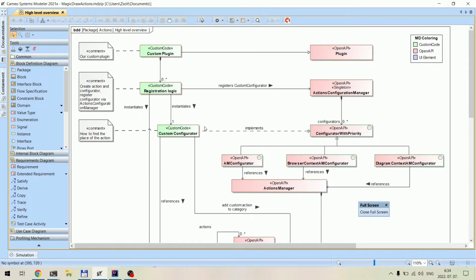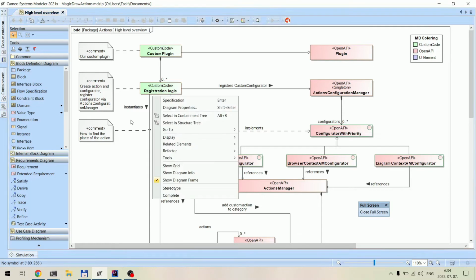So what do we need to do in order to have this kind of functionality? Of course we need to have a plugin, which we also had in the previous lesson. So this is custom code. Custom code means that we as developers have to implement it. We also need to have some kind of registration code that somehow magically registers all those actions, so that when we click on a certain place, something will happen.